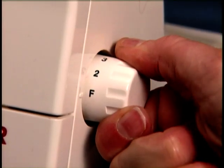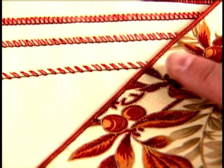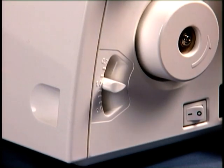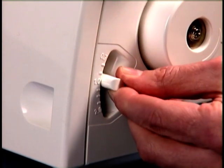The setting marked F means fine. It's a very short stitch length, mostly used for rolled hemming, which will be shown later in the program. Differential feed prevents seams from puckering or becoming stretched, and can also be used to gather fabrics.